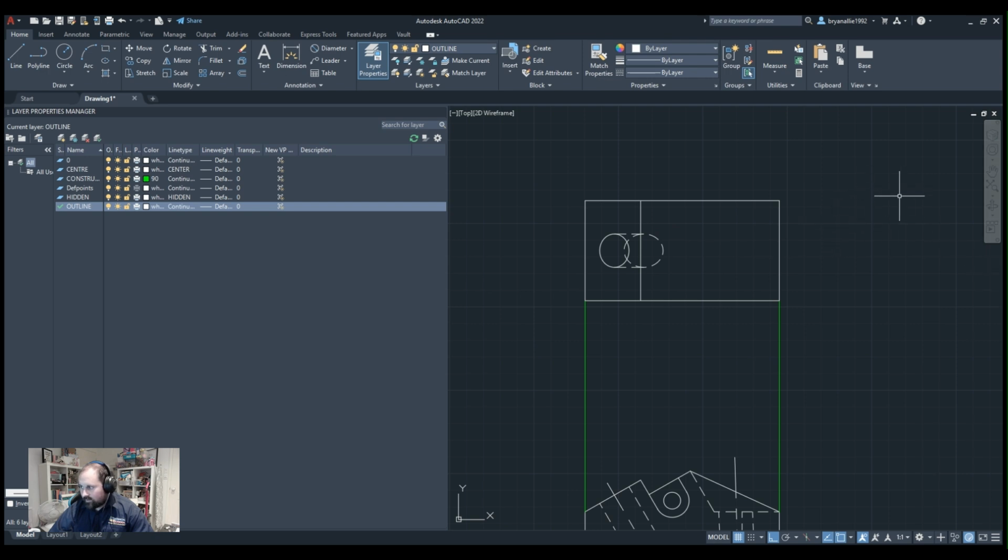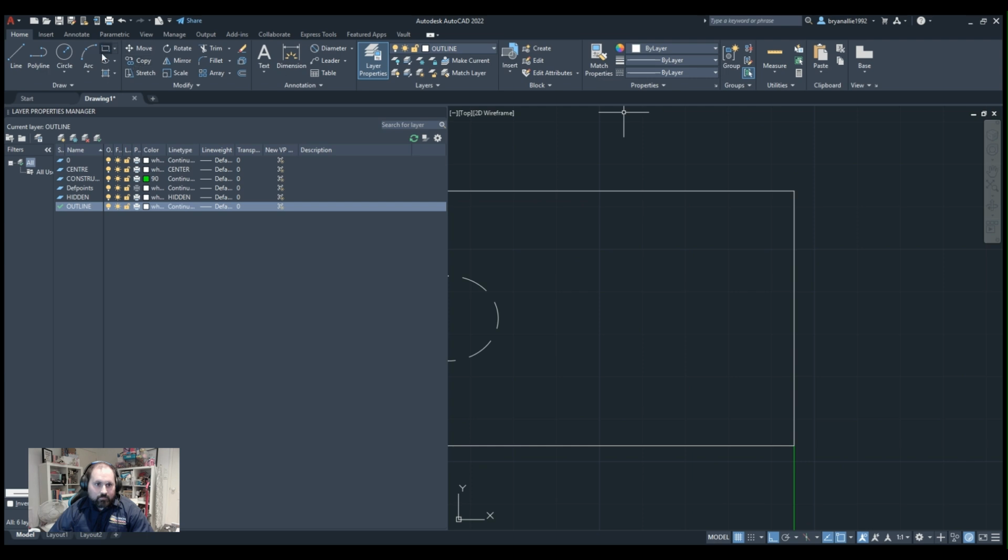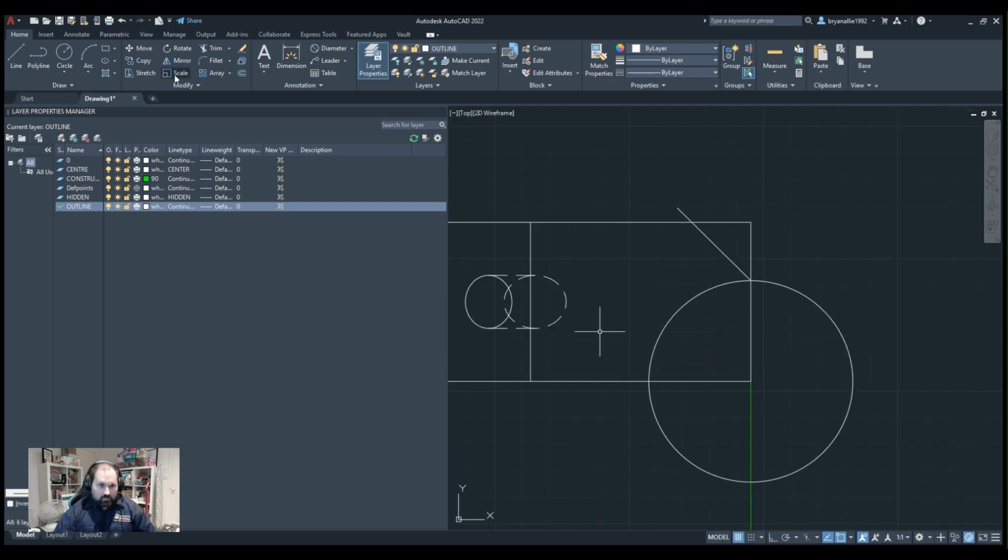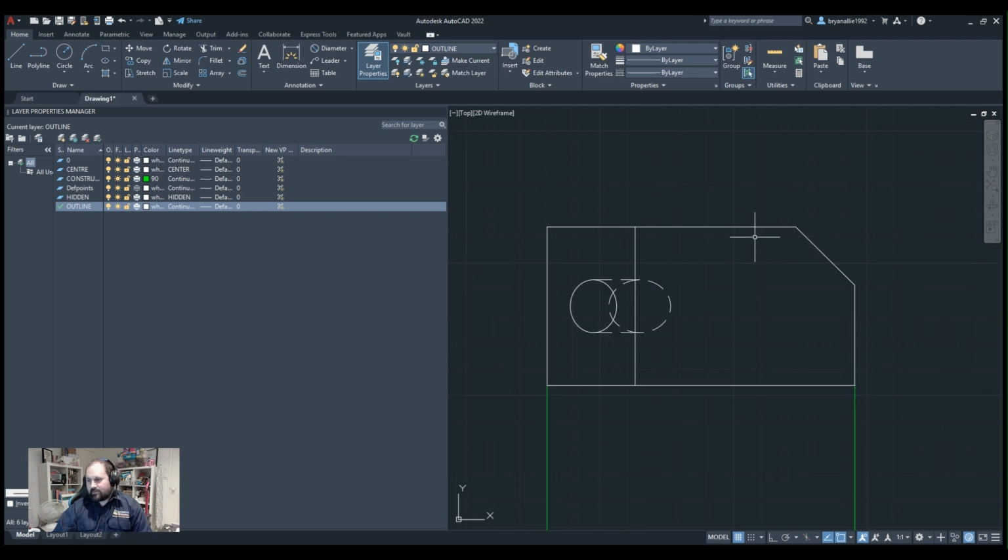So what I might do is I'll just add this 45-degree notch, 38 up. So 135. Trim. Trim. Yeah.